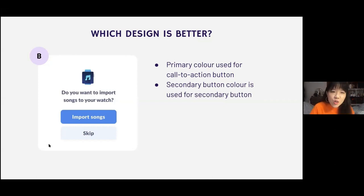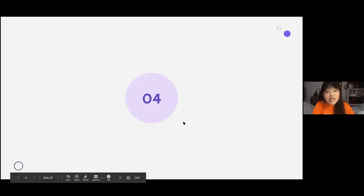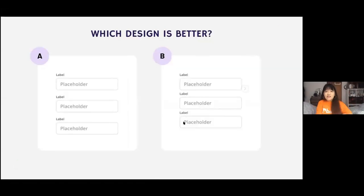Good job. So I think this is my last question. Which is better? Oh, by the way, everyone, please ignore the arrow on question B. Ignore that arrow. It's not supposed to be there. As you are choosing, feel free to let me know in the chat which option you choose and why. Okay, let's see the results. I'll give everyone a bit of time to share with me why, because this is slightly lengthier, maybe.